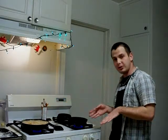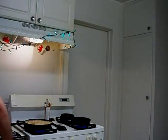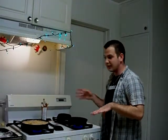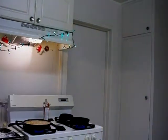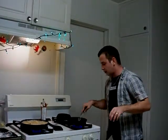So we're going to put a little bit more orange juice concentrate, but what I'm going to use is just a little bit more of that orange. We'll squeeze that out into there. A little pulp is good, so maybe if you want to do a little more, get a little risky with it, you can. I'm going to get my whisk, but we already washed up, and I'm going to stir it a bit.